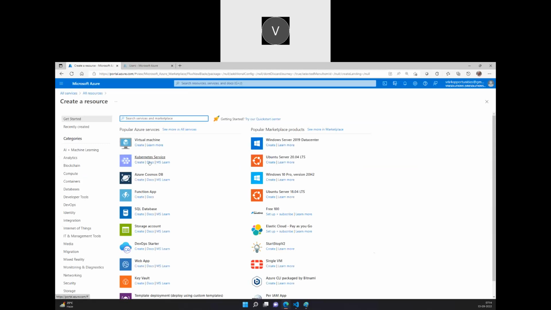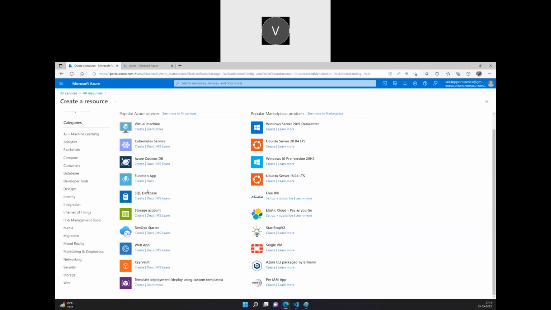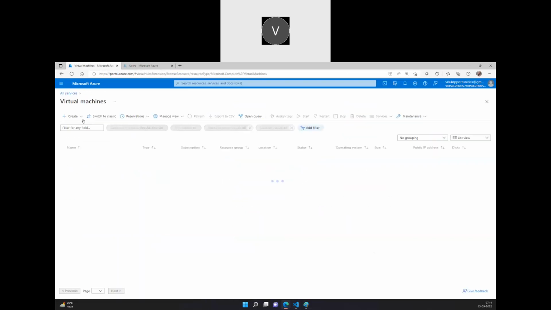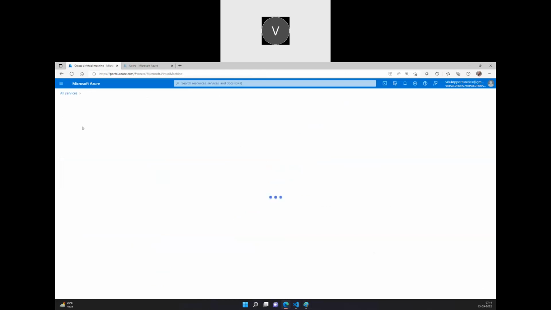If I go and click on create, it's going to ask me which service instance you are going to create. Is it a virtual machine, or do you want it to provision a Kubernetes service? Do you want it to create a SQL database, or this Cosmos database for NoSQL? This is a storage account, or do you want it to create a web application web service, and you want to store key secret management. So there are different services in Azure, but if you are creating anything of it, that means that you are creating a resource in Azure.